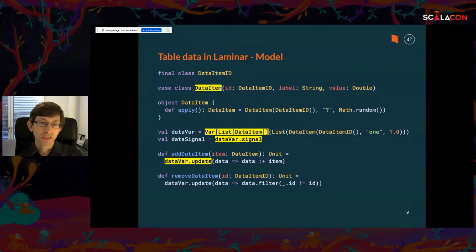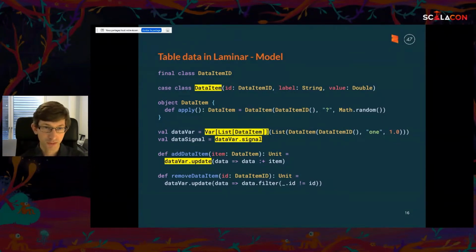That is a mutable container for ideally an immutable piece of data that we can propagate through transformations and through the UI elements, right? So we initialize it with a list with one DataItem for demo purposes, and we create a signal out of that.